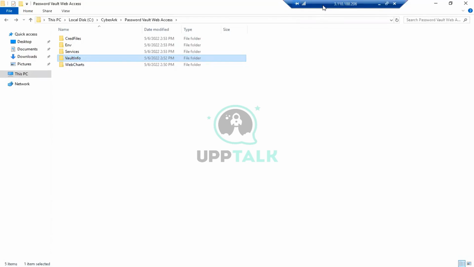We run a utility on the DR vault which brought the information from the primary vault to the DR vault. We are not running the utility on the primary vault. We are not bringing the information from the DR vault to the primary vault. It can get confusing here. We are not running two-way replication. We are only bringing the data from primary to DR.